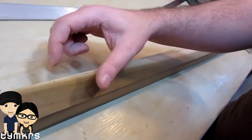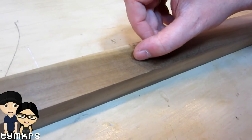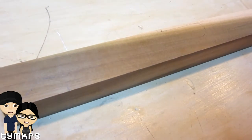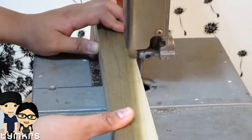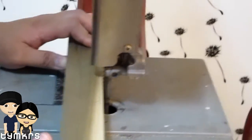cuts. We'll be doing our relief cut where we marked in here down to our line that we just made, and we'll be going in and removing some of this material, and then we'll come back and show you guys where we're at. Awesome. Okay, Eddie's going to cut the relief cut and then a long cut here.